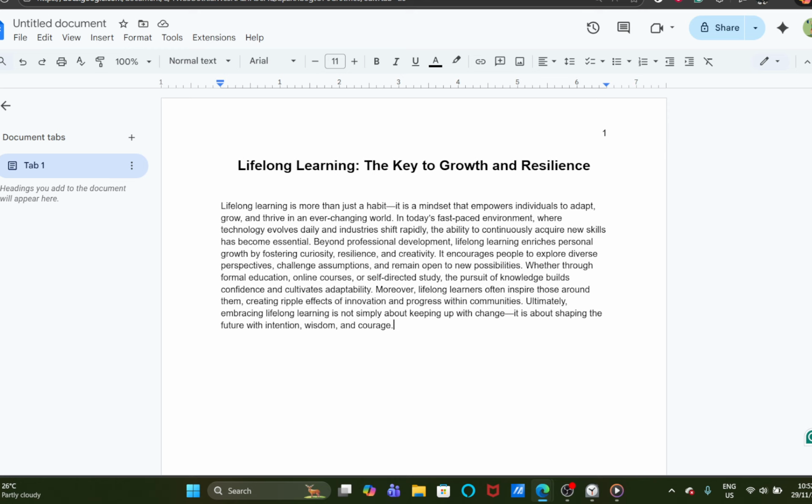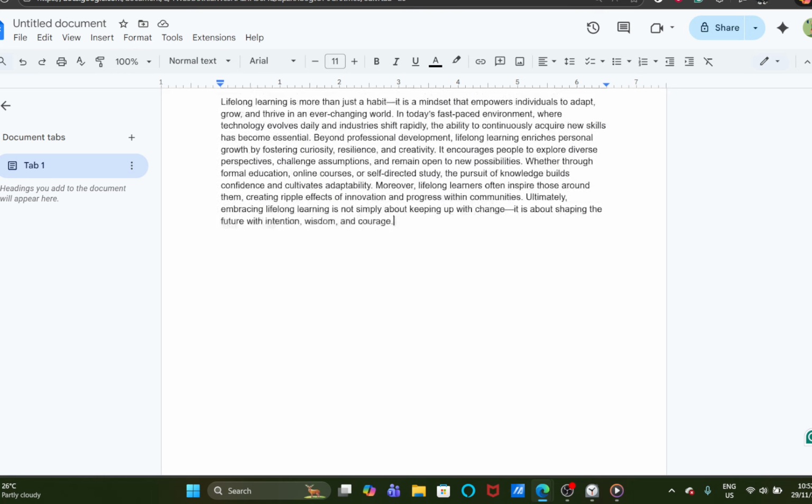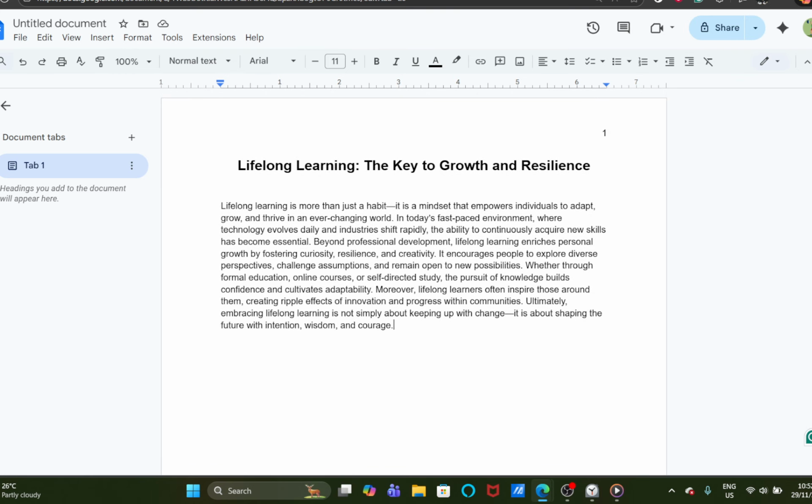Start by opening the document you want to edit from your Google Drive. Once it's open, look for the page number. Page numbers usually live in the header or the footer, so check the very top or the very bottom of the page. Depending on how the document was set up, the number might be aligned to the top right, bottom center, or another corner. If you don't see it immediately, scroll a little and watch for a small number in a slightly grayed style. That's the page number field.